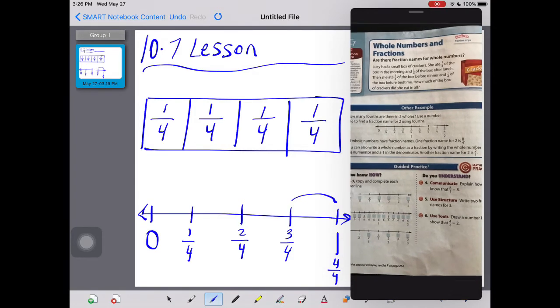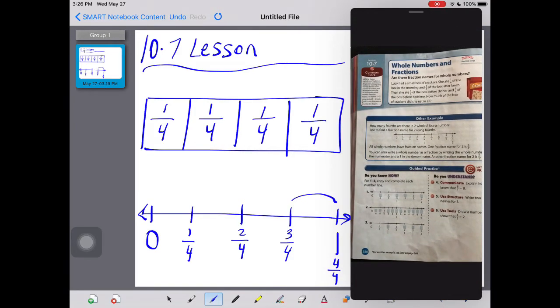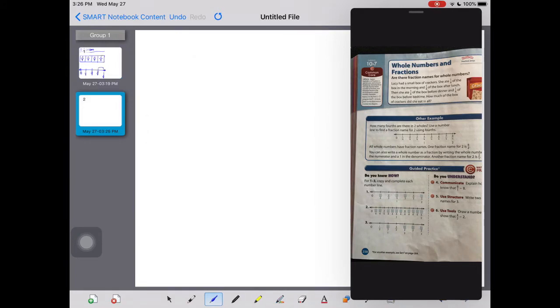Now, let's take a look at what happens when you have more than one whole. What does that look like? I want you to really focus on this part, because this is extremely important for you to start to grasp. Sometimes one candy bar is just not enough. Sometimes, like on Halloween, I need to have more than one candy bar. I'm going to have 2 candy bars. Well, what does that look like as a fraction?